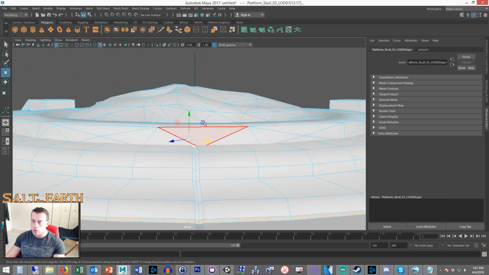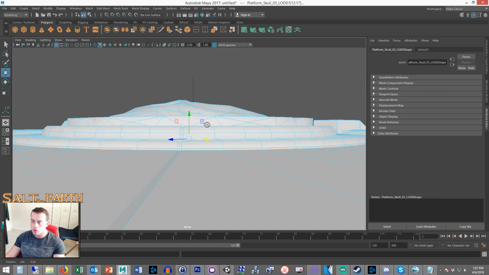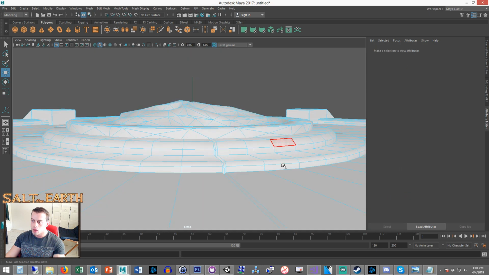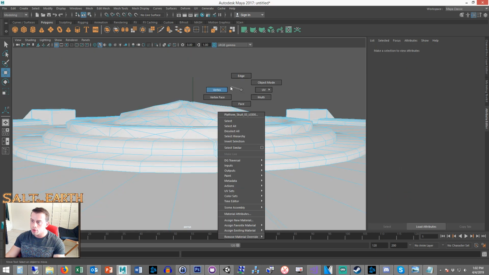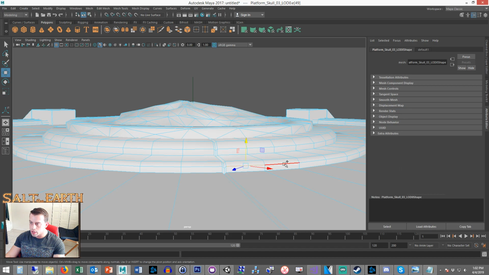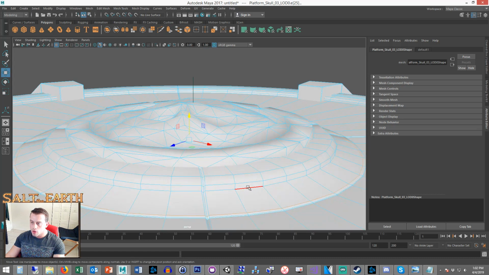I know by doing so we kind of raised it a little bit, so we'll bring that down. No, that's not the right way to do that. Let's do another edge loop instead of a face loop. So we'll take this edge and move that down to here. Let's take this edge loop. Now we're really flattening this thing.